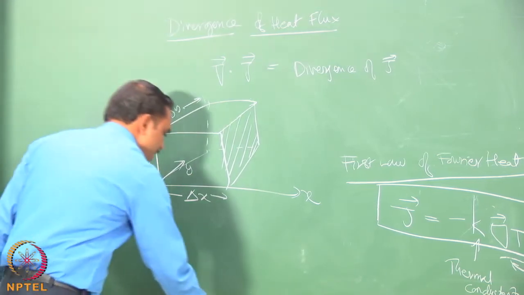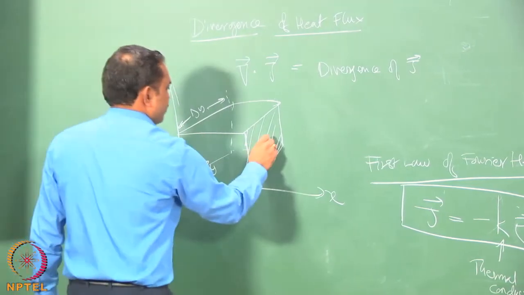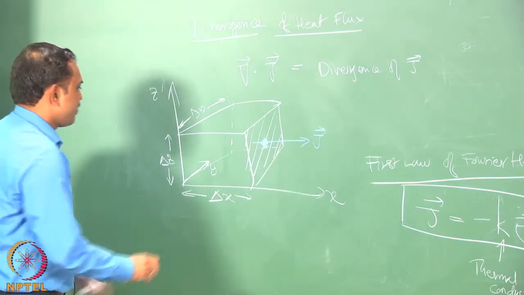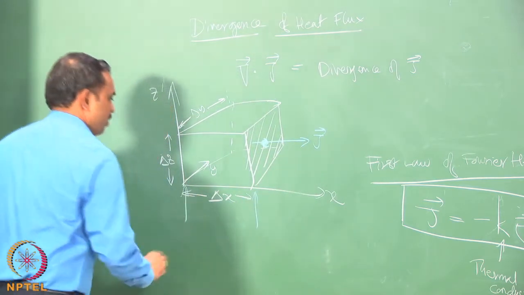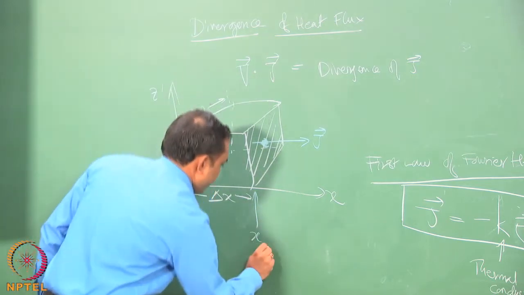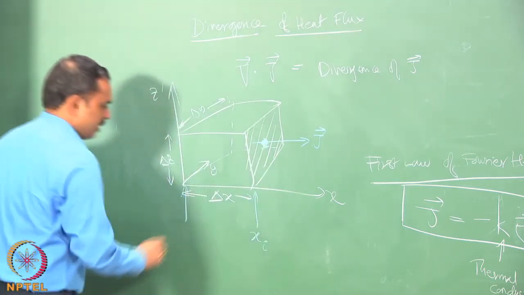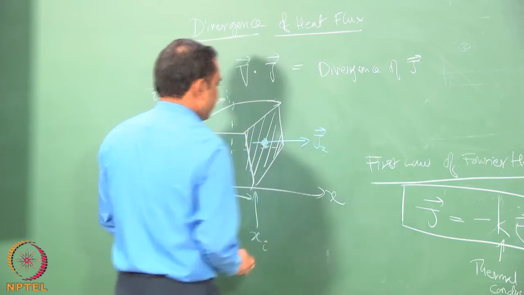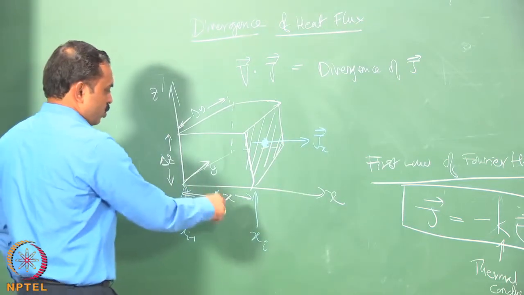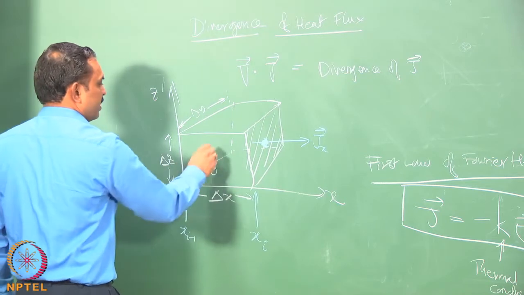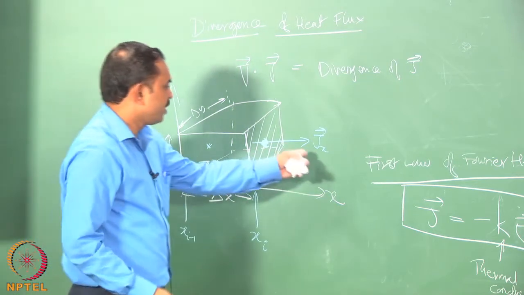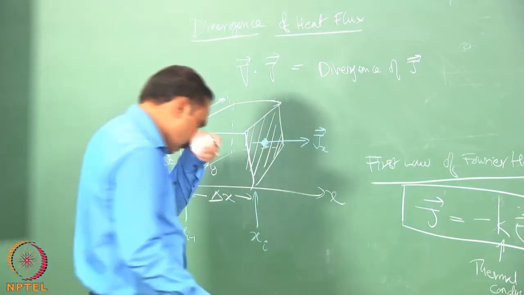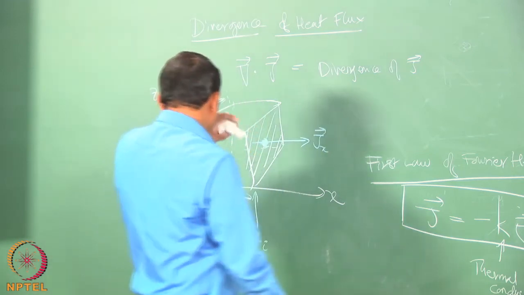Okay. Now, what we mean by this flux is something like this. We have this flux that is going through this face, and it is evaluated at a location. Okay. Let us say this location is x. Okay. So, J x is a flux that is coming out. Okay. So, just see what would be the interpretation if you want to look at the difference of this flux here versus here. Okay. So, what would be the difference between the two? So, let us just expand it, and then we will see how the difference would come.